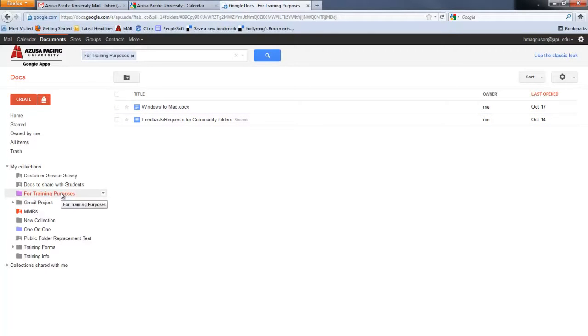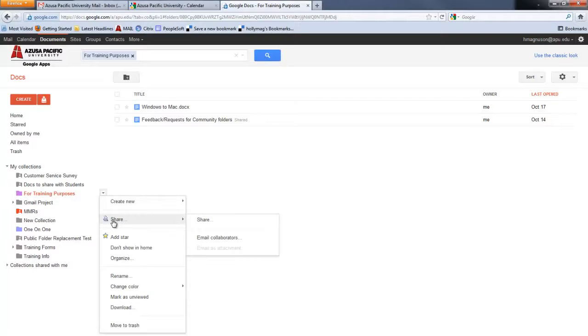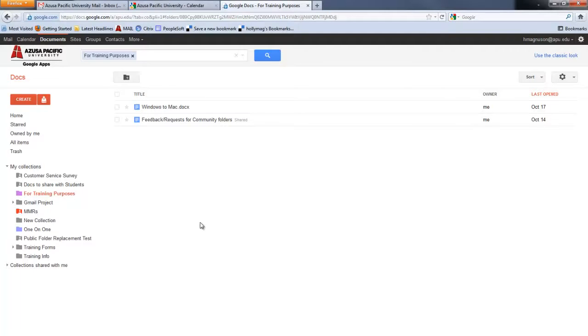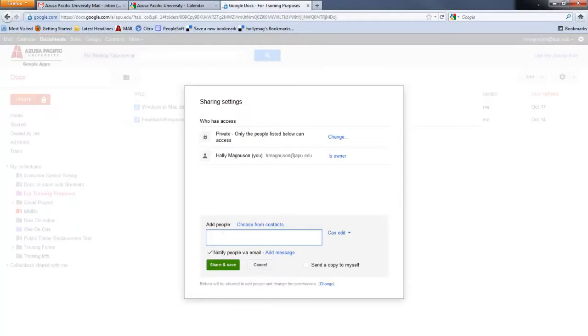Now, another powerful part of collections is the ability to share a collection. So I can come here, hit the down arrow, go down to share, and I want to share this, and I can add the name. So I could add training and maybe Dante, and let's say Don, and then I can set what level of permission I want them to have to this folder and to the contents of this folder.